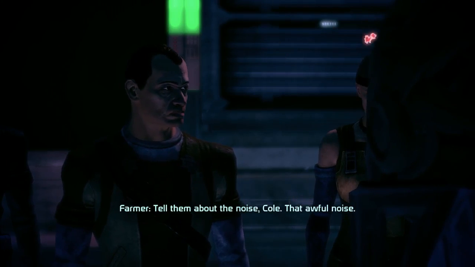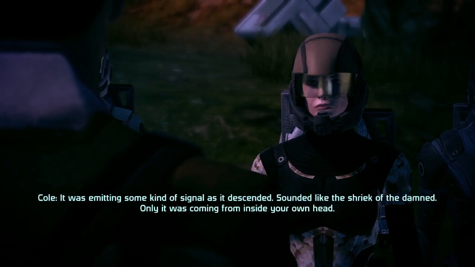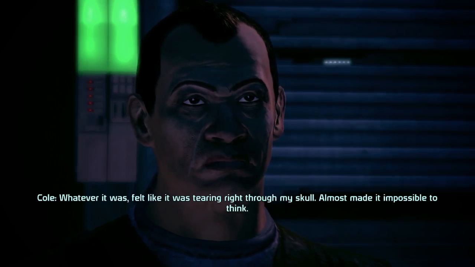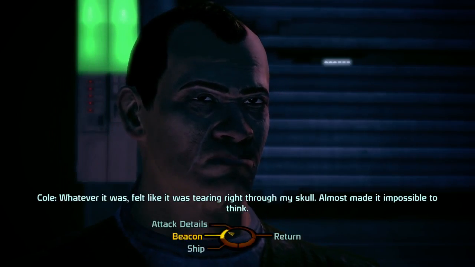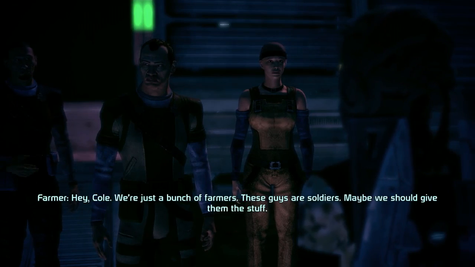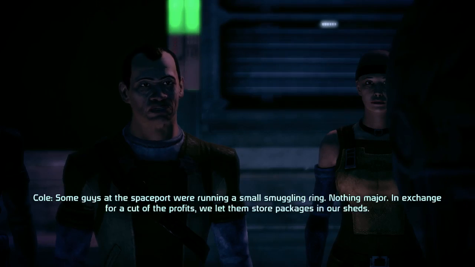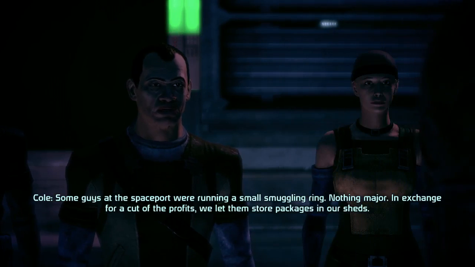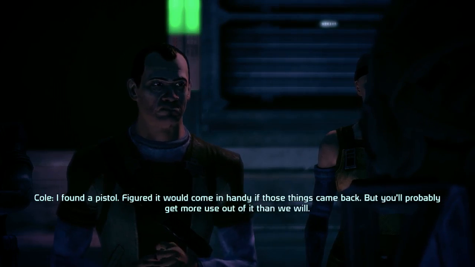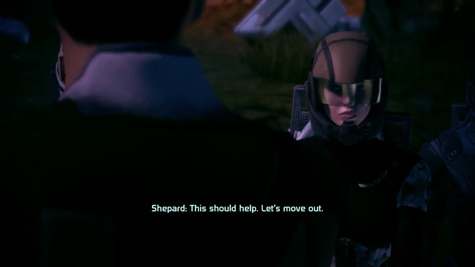Tell them about the noise, Cole. That awful noise. It was emitting some kind of signal as it descended. It sounded like the shriek of the damned. Only, it was coming from inside your own head. It was probably trying to block communications. Whatever it was, it felt like it was tearing right through my skull. Almost made it impossible to think. Hey, Cole, we're just a bunch of farmers. These guys are soldiers. Maybe we should give them the stuff. Jeez, Blake, you gotta learn when to shut up. You have something to tell me, Cole? Some guys at the spaceport were running a small smuggling ring. Nothing major. In exchange for a cut of the profits, we let them store packages in our sheds. What kind of packages? I found a pistol. Figured it would come in handy if those things came back. But you'll probably get more use out of it than we will. This should help. Let's move out.